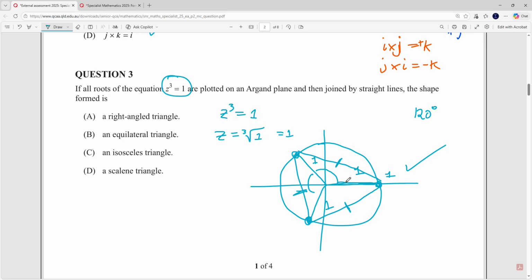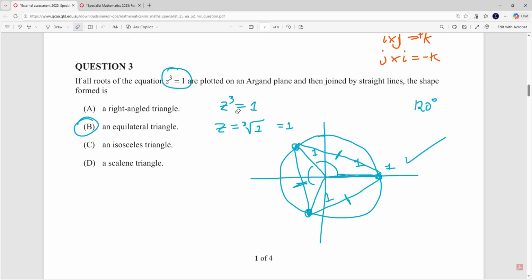We can see it as a triangle, but what type of triangle it is is really important. It is an equilateral triangle because all the sides are the same. Everyone would try and make the argument, what about these other ones here? No, that's not true. You just have to draw it properly. You don't have to solve all of these, but you could probably do it in your calculator if you wanted to. But to be honest, you don't need a calculator for this question if you know the general idea here. If you need any help, send a comment underneath, or send me an email and I'll respond to you, okay?